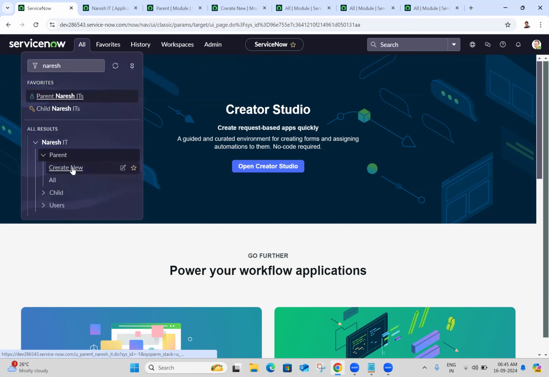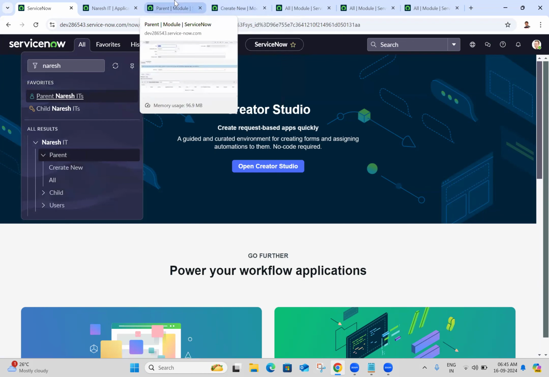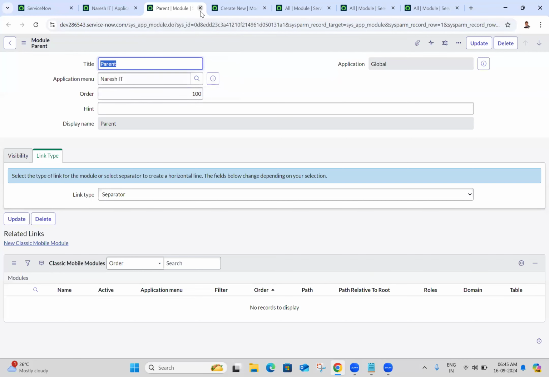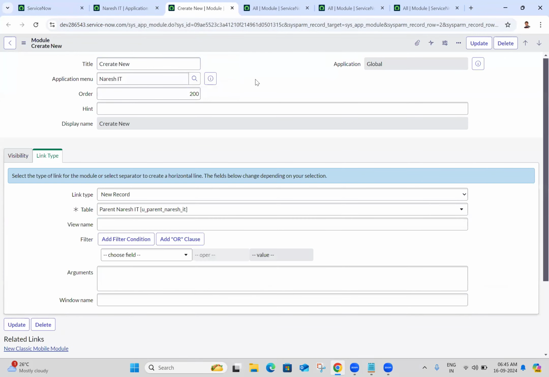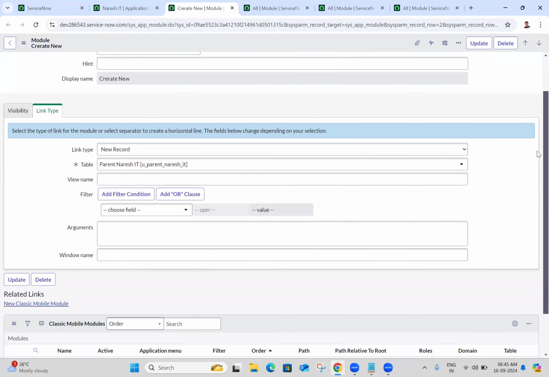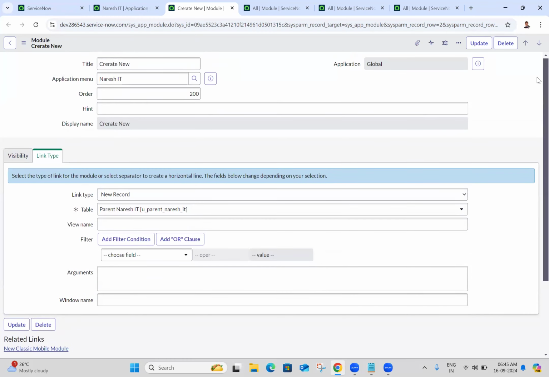Create new. I'm closing this separator. So create new, we are linking this to a new record. When we take create new, it is the application module name here. We are linking to the table form. Here you can see new record, parent narration table.